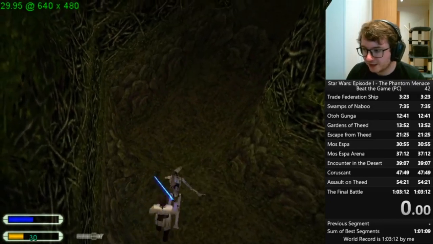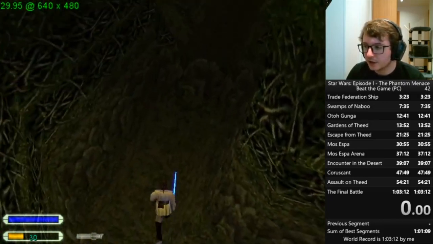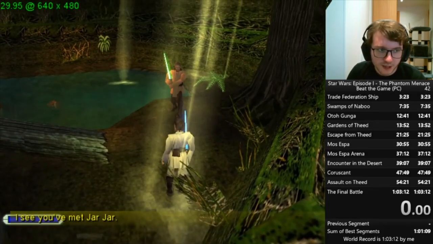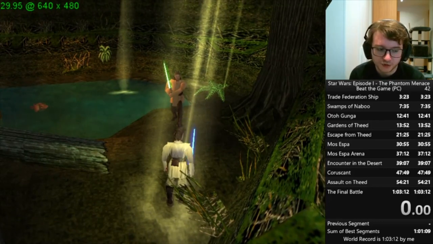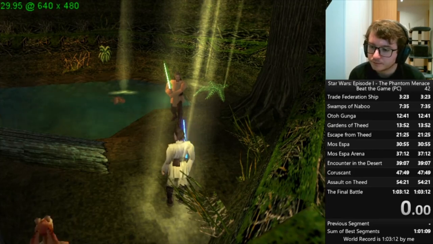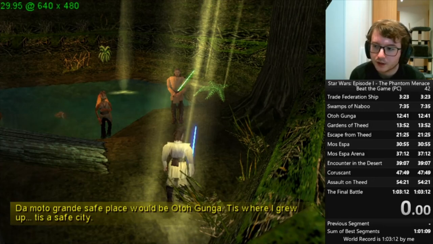Here you want to tank his hits to make sure Jar Jar doesn't get hit again because you want him to stay down. Because you want Jar Jar to get up. You don't want him to fall over again. So here, we just wait. This is one of the bits where we just have to wait on Jar Jar to arrive. And yeah, that's the end of this level.